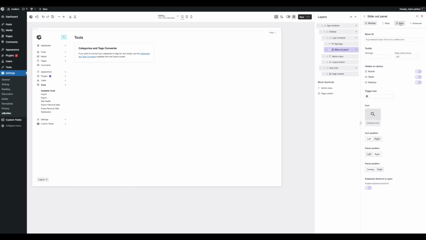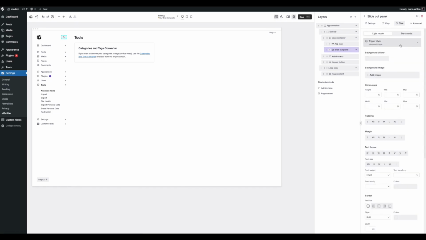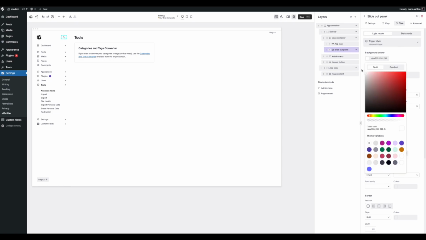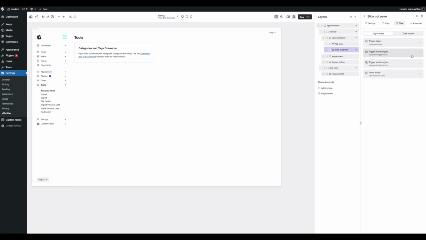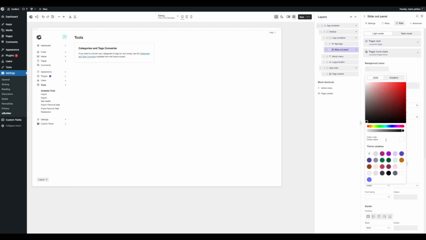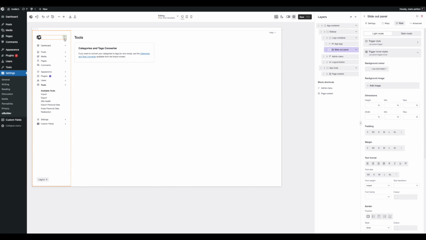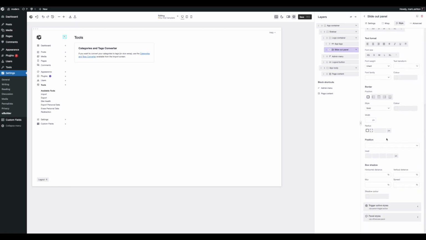And what we want to do now is remove the background. So come into style, the trigger style, and just give it an opaque background. And we're going to make the padding extra small. And we're also going to want to give this a little background color on hover. So if we come into the hover styles here, we can use one of the predefined variables for its background on hover. That might be hard to see in the video, but that's now going slightly gray to the background. And we also want a slightly curved background border to that. So come down into the border area and just give it a radius of whatever you want for that.